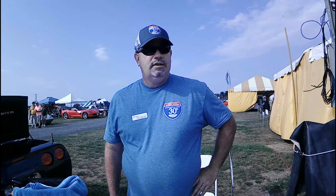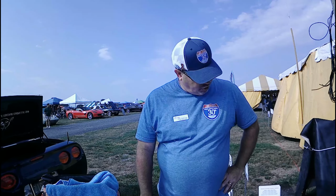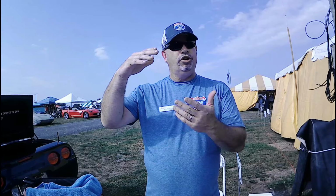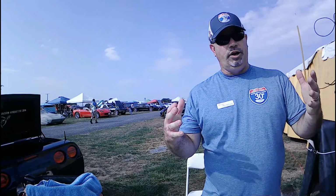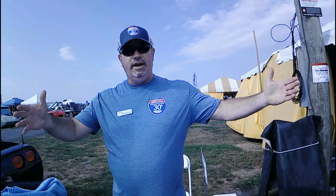Gotcha. And somebody that lives in Virginia can run with, there's a Virginia captain. So the information's on CorvetteCaravan.com. You go pick your local state or your local region, like Southern California, Florida. I think there's three caravans coming out of Texas. Texas is so big. And what's really cool, as the caravan gets closer to Bowling Green, generally they hook up with other caravans. Like Southern California is connecting up with Nevada, Nevada's connecting up with Oklahoma, and they get bigger and bigger and become mega caravans as they come into Bowling Green.